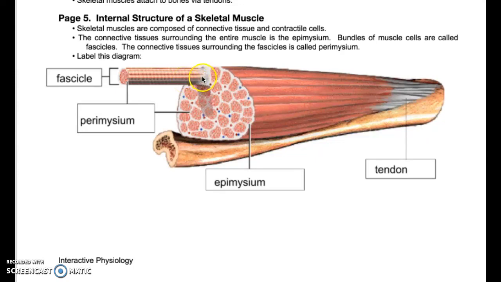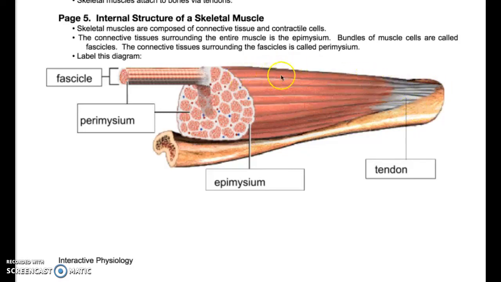Before we get deeper into the fascicle, I just wanted to talk about the connective tissue, because when we're thinking about muscle, we think about the part that contracts. But the connective tissue is also very important. The entire muscle is surrounded by connective tissue called epimysium. As the muscle fibers thin towards the end of the muscle, that epimysium continues and forms the tendon. Within the muscle, around these fascicles is a connective tissue called perimysium, and this also continues the entire length of the muscle and forms part of the tendon.